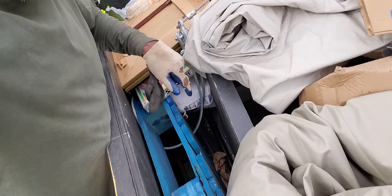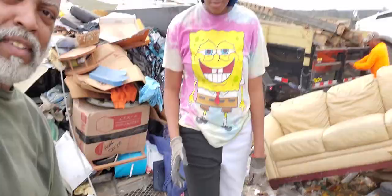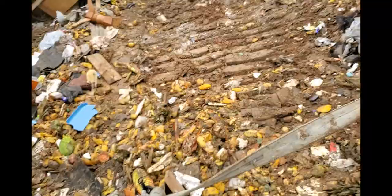So what we do is when we get here, we flag down the tractor, get my two cables right there, and my baby girl is going to help them. We're going to hook those two cables to the tractor, and the tractor's going to pull all of that out of here with that one pallet. That avoids you from having to do all this by hand. So I'm going to video it happening and get back to you in a minute. All right, y'all, this is how it's done.